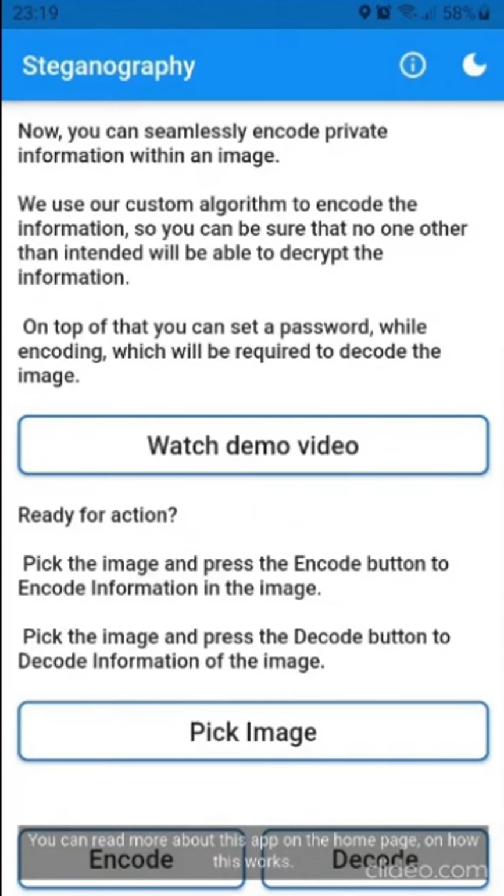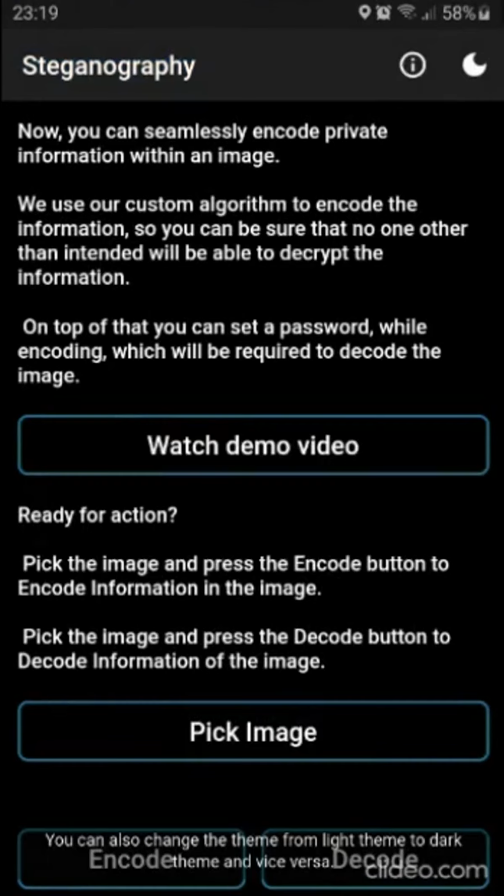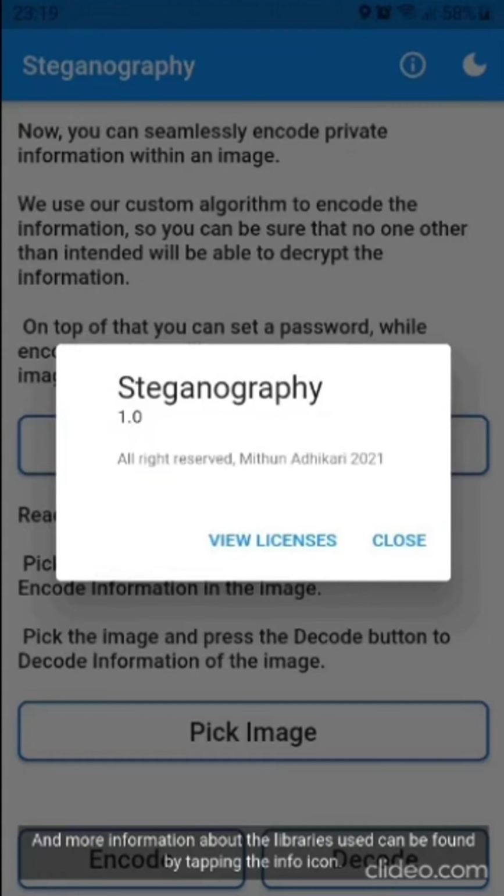So here is information on how to use this application. You can switch between dark theme and light theme from the title bar on the right corner. This is how the application will look in dark mode. You can also see information about the application by tapping the info icon.